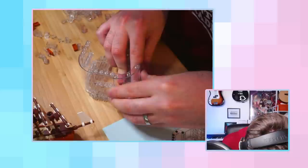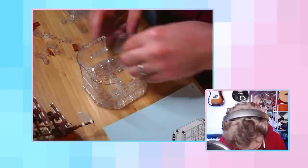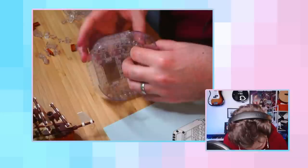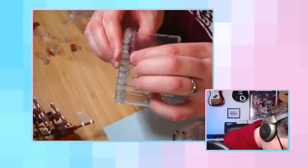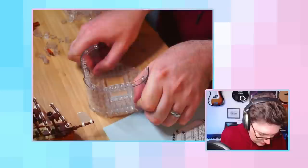Come on. Again, because there's so many very, very small pieces involved here, this isn't snapping into place very much. You need to do a bit of wiggling to get these pieces to fit together. You see? Can you see here? I'm just trying to fit this piece onto this piece, but it is hard because it's clear. It's just very hard to see what you're doing. There we go. Whew. Oh, word.